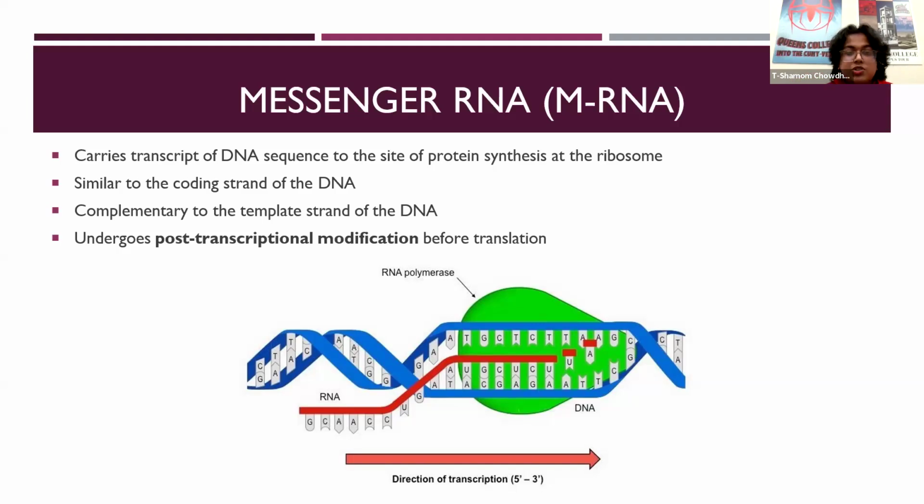So like I said, they'll try to trick you. They'll give you the coding strand and ask what's the mRNA. People will put the opposite of the coding strand when that's not the case. mRNA is equivalent to the coding strand, except it has uracil. mRNA is the opposite of the template strand. So if they give you the template strand, put whatever the opposite is. If they give you the coding strand, same exact thing, but with uracil.